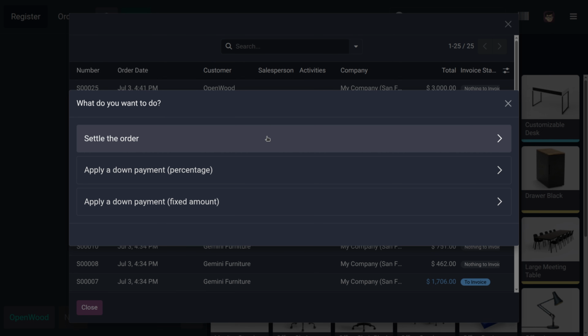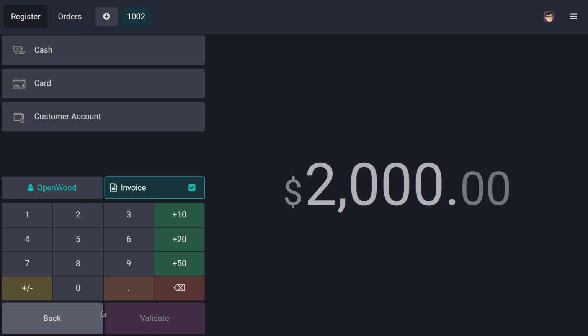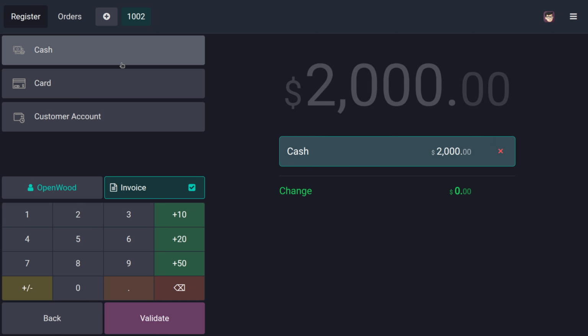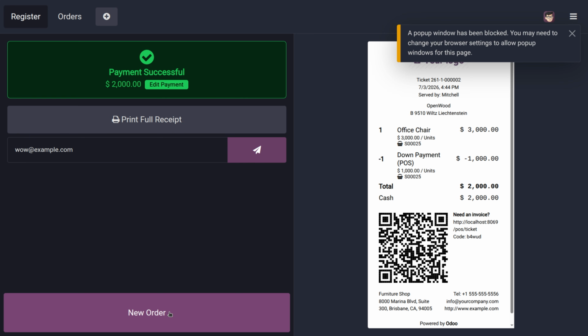Simply click on there. And if you want to complete the payment, you can simply click on settle the order. So once we are done with that, Odoo will be showing the remaining amount, how much the particular customer Openwood should pay, and I'm just clicking on the payment. Now you can see there we have the total amount. Once we are done with that, you can choose which kind of payment they are choosing. Let me validate this, and ta-da, we have actually done with the full payment of that particular order that we have done inside the POS module.